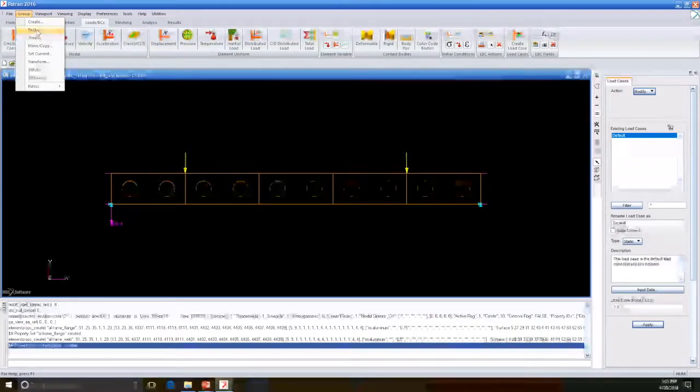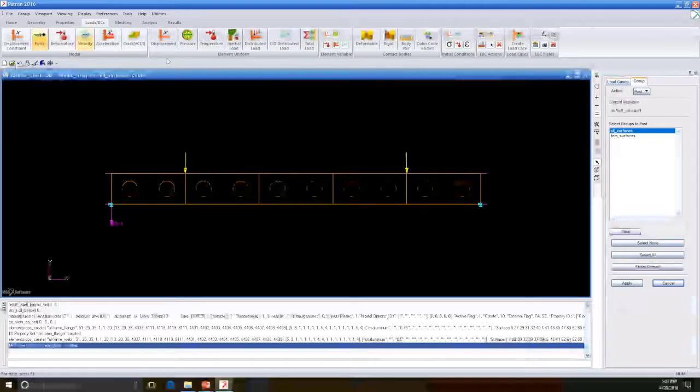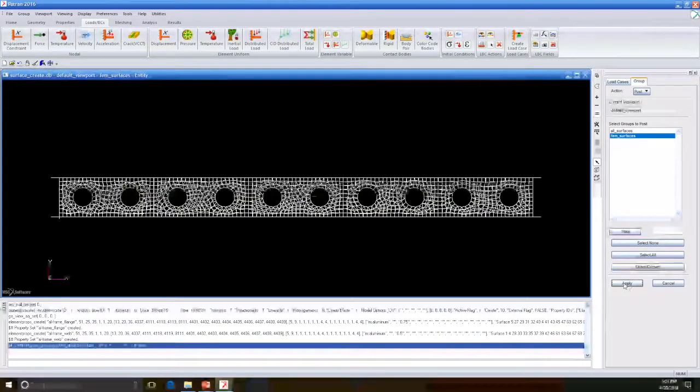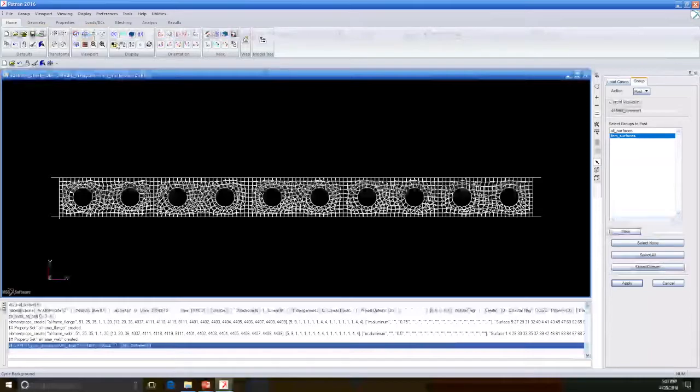Go to group, post, and select groups to post, select FEM surface, apply, and cancel. You see the meshing figure once again.